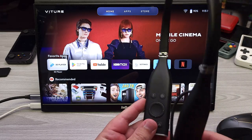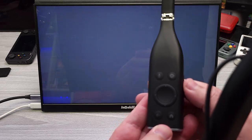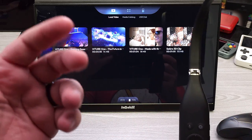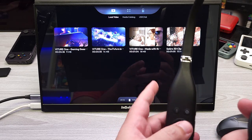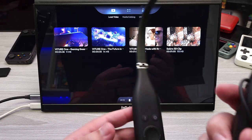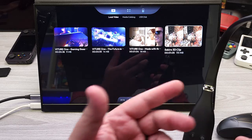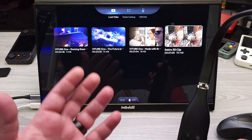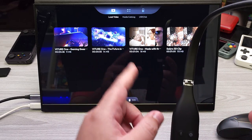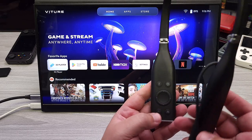This is more or less presented like a controller — down, right, left, up. On the top right, we have the 3D player itself, which is a quick hotkey button that jumps you straight into the built-in media player for the Veacher One, which runs a modified version of Google TV Android. On the Veacher One, if you wanted to use 3D, you had to put the glasses in 3D mode. However, with the Veacher One Neckband, as soon as you load up this app, you can see that they actually included a Sekiro 3D clip. You can put any side-by-side 3D video file on this and it'll start playing in 3D on the glasses, which is really cool — super simple and seamless. This is one thing I absolutely love about the neckband: how much easier it is to play 3D content, and one of the reasons why I would actually recommend it.